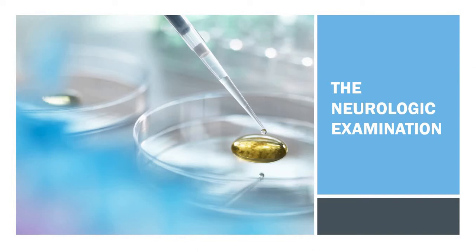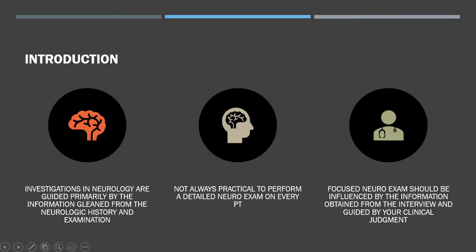Okay, so the neuro exam. We'll talk about a couple of things here, but basically, you're trying to find in your assessment here. Those sorts of things are going to be guided primarily by the information you actually get from the patient history, and then from any sort of exam you've already run, think FAST exam, that sort of thing.